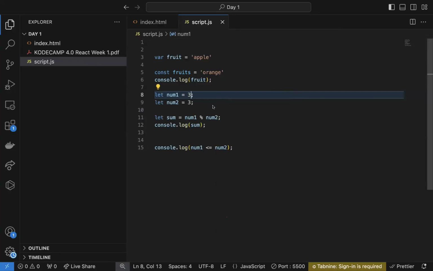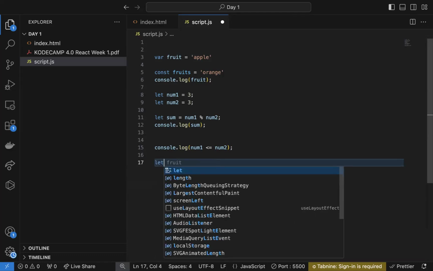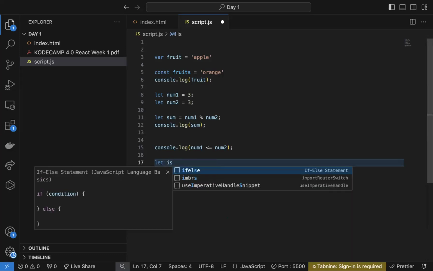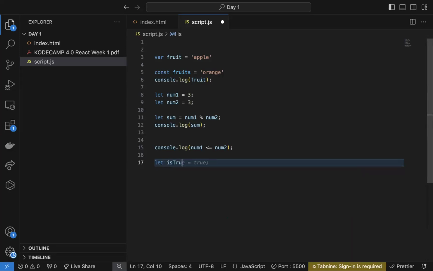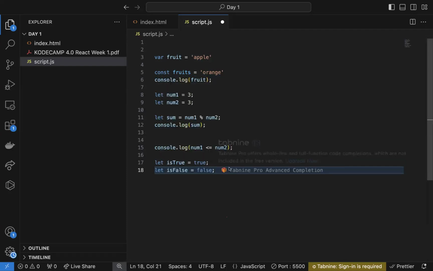Let us move to logical operators. So logical operators, basically, we use them most times to short circuit our code, but we'll get to that part where we can actually use them to do actual short circuiting. But for now, let's just say, let is true equals to true, and let is false equals to false, right?